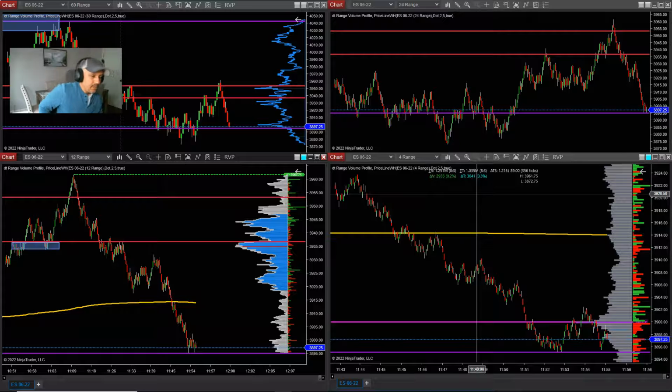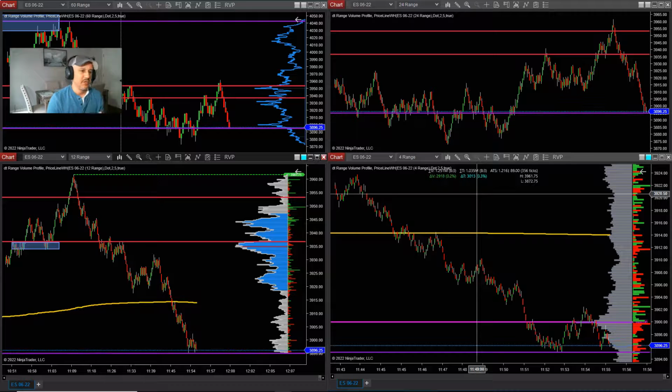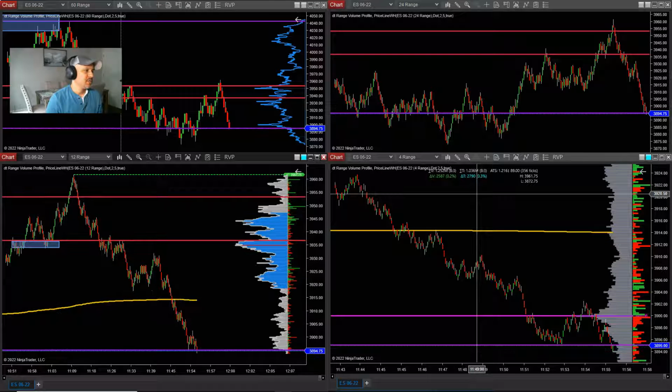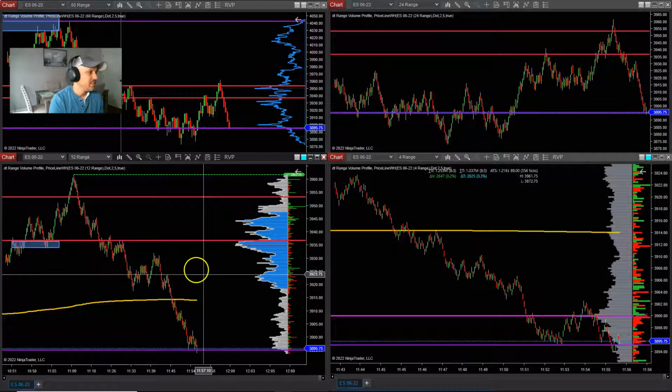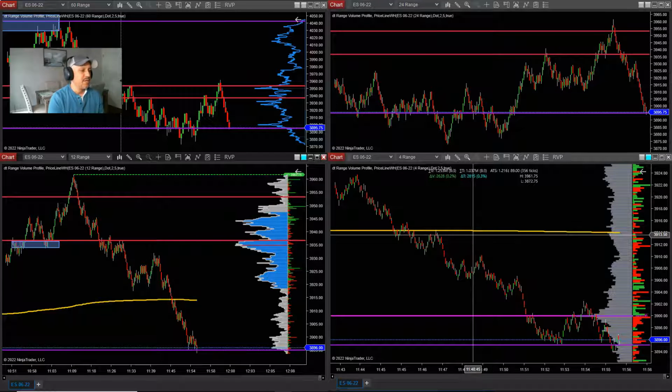But what I've chosen to do is just do a video showing you the chart settings, or going back over the chart settings again. I can show you the volume profile settings that I have the disco trading volume profile set to, that I have loaded to my charts. I can show you everything as a whole, and I'll do that. We'll go through the 60 range, the 24 range, the 12, and then the 4 range. I'll do a video.